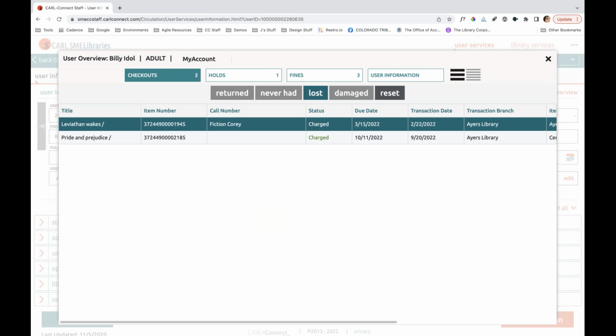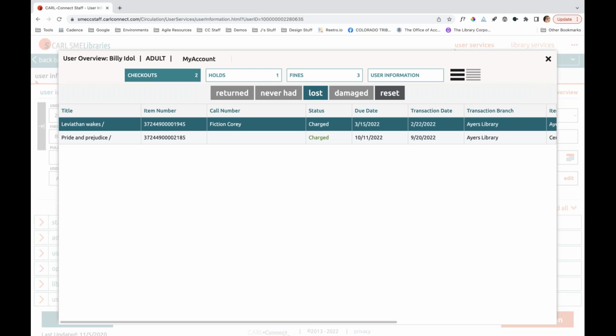So as Beth showed us, with new functionality added to user overview and continued development in this area in future releases, permissions have been added to that CarlX administration for user overview, including this new mark items lost permission under user overview and checkouts. I believe our default, when you get the new release, we will have the mark items lost permission turned off.